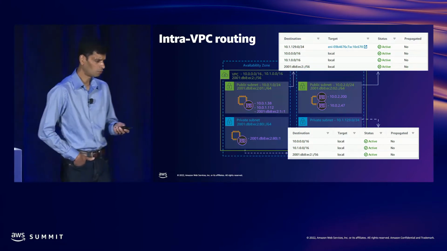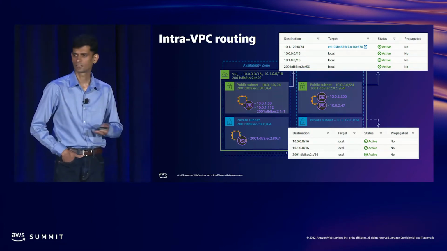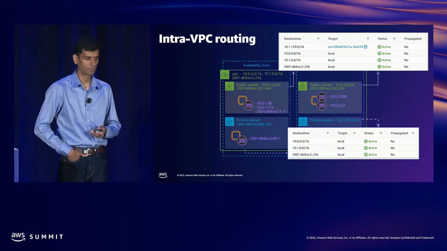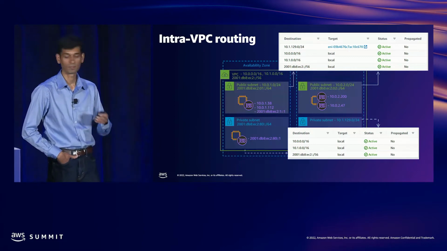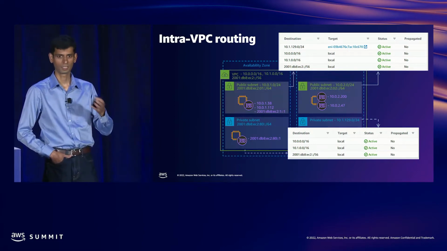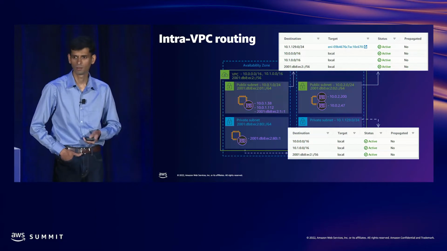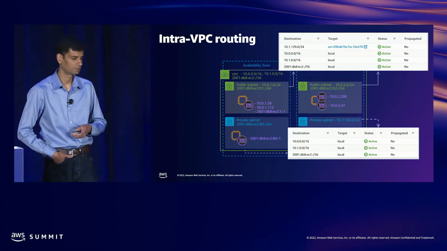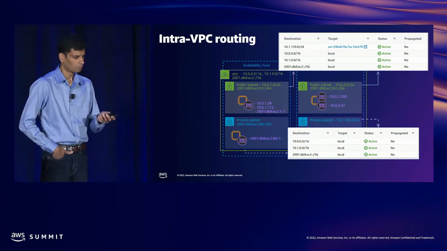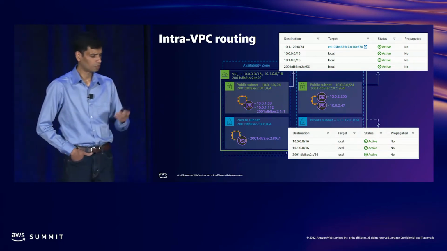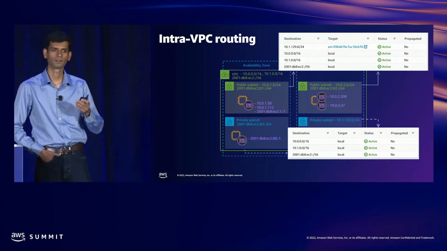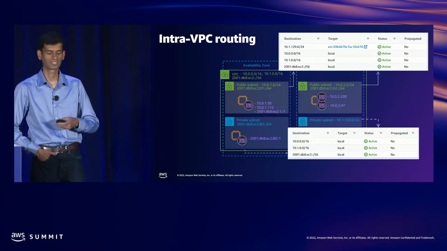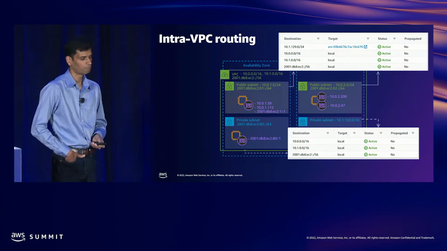Now, when we want to send traffic from the EC2 instance in one subnet to another EC2 instance in another subnet, it will refer to this route table and determine what is the next hop. So in this case, it is the local CIDR, so the next hop will be local. So it will send it to the VPC router, which then forwards it to the eventual destination. Now, when you say the VPC router, it's not a single physical device, but it's just the VPC software which takes care of the packet forwarding.